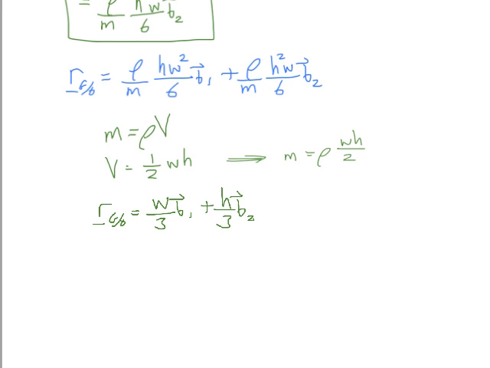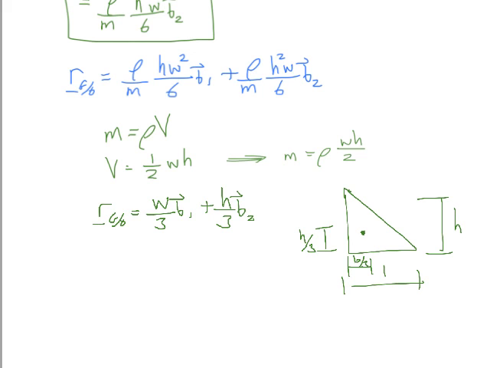So this should correspond with what you know or what you can look up in a table for the location of the centroid, which is going to be 1/3. So we'll just say that's b over 3 if there's a base, and then h over 3 if the total height is an h. And so this should make sense.